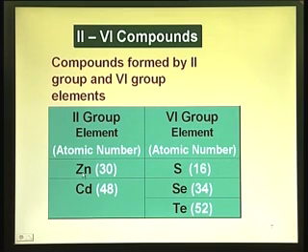The second group, you can see, there is zinc, cadmium. Within brackets I have written these numbers, that is the atomic number. So, 30 is the atomic number of zinc. I have put it just to give an idea of the atomic weight. Larger the atomic number, larger the atomic weight. It has some consequences on the performance, on the properties of the compound. That is why I put those numbers there. So, you have cadmium, which is heavier, atomic number 48.